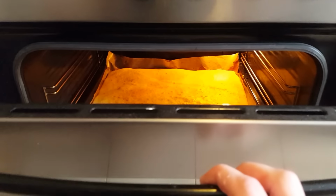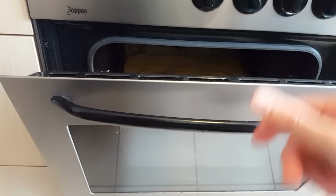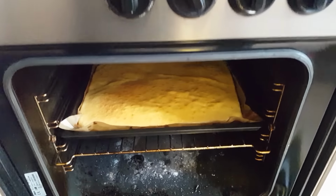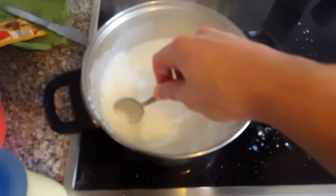Let's take a look at this guy. Oh wow, oh my god, that was hot. Let's turn that off for a little while. I'm gonna leave it here because I still gotta keep an eye on the milk. Man, okay, now it's multitasking time.